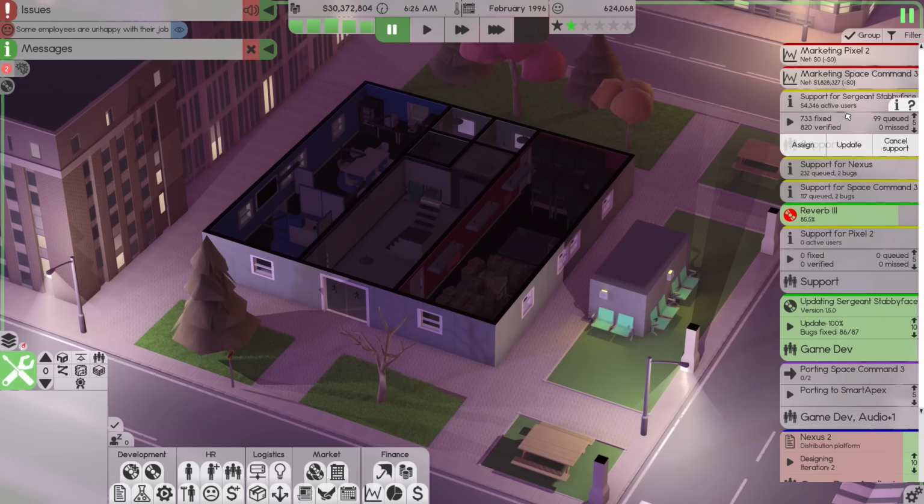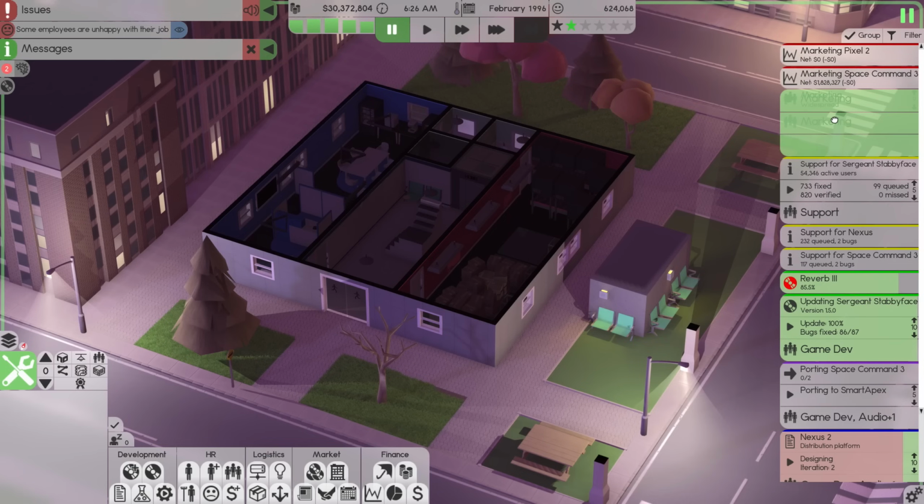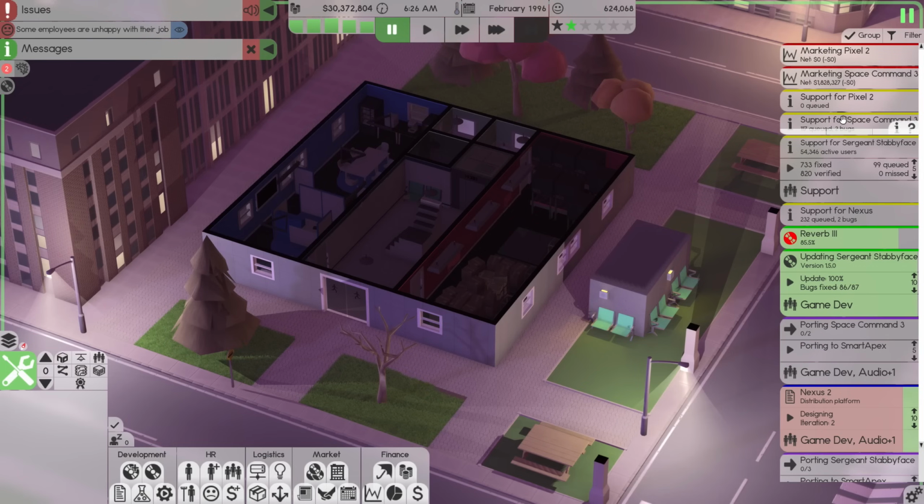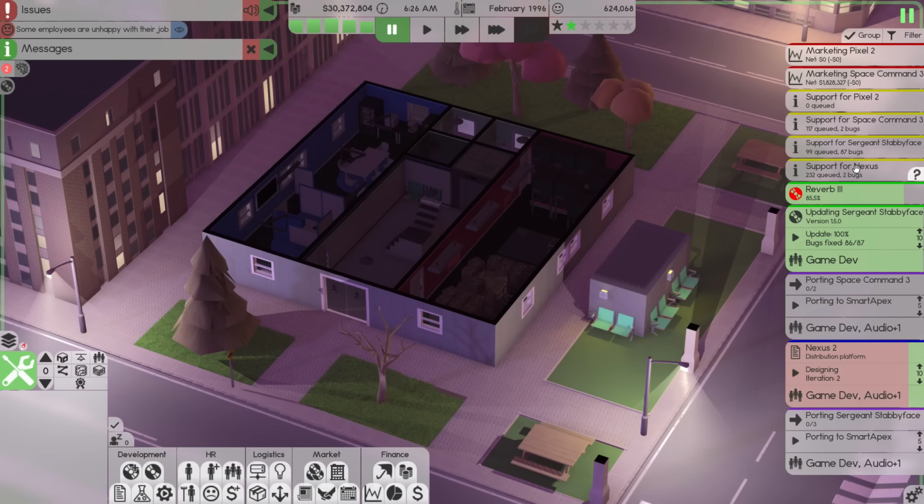Sergeant Stabby Face is definitely up there. Let's make Pixel 2 a top priority. Let's make Space Command a top priority, maybe a 9 instead, since it's not quite as recent. And then we'll go to maybe an 8 for Stabby Face and maybe down to a 7 for Nexus. So that way everything's nicely arranged here on the right side in terms of priority.